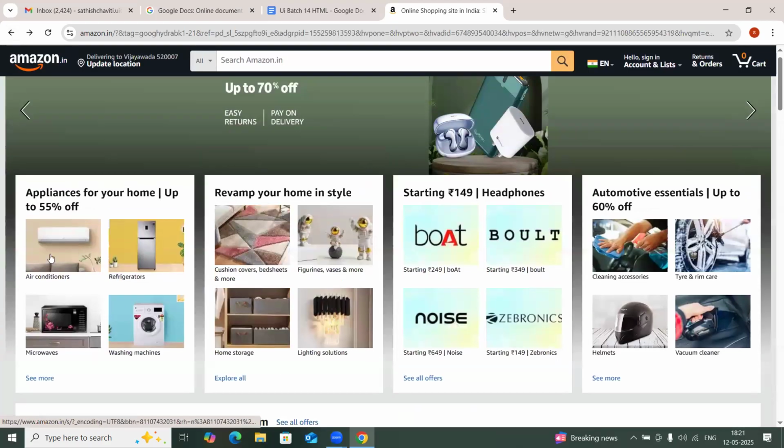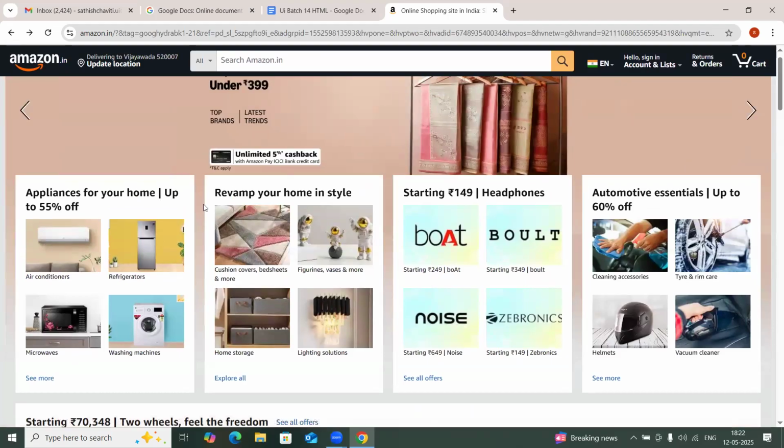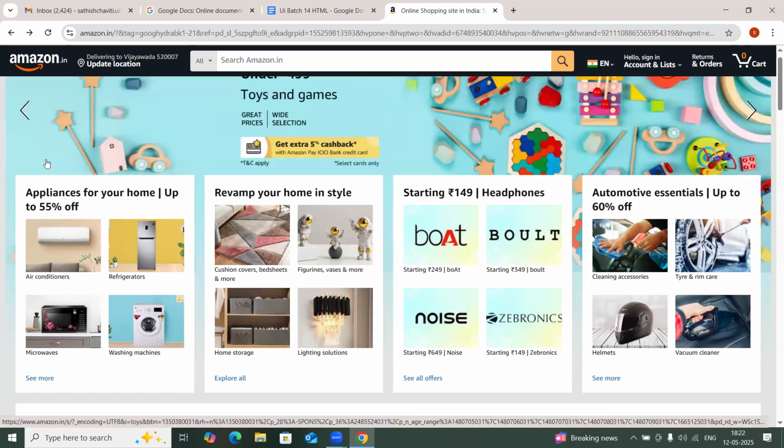When he clicks on air conditioners, he goes to the air conditioner page. What is presenting this content is nothing but markup. The markup responsible for presenting the Amazon website is HTML. I'll explain that, but the markup language responsible for building websites or web pages is HTML.